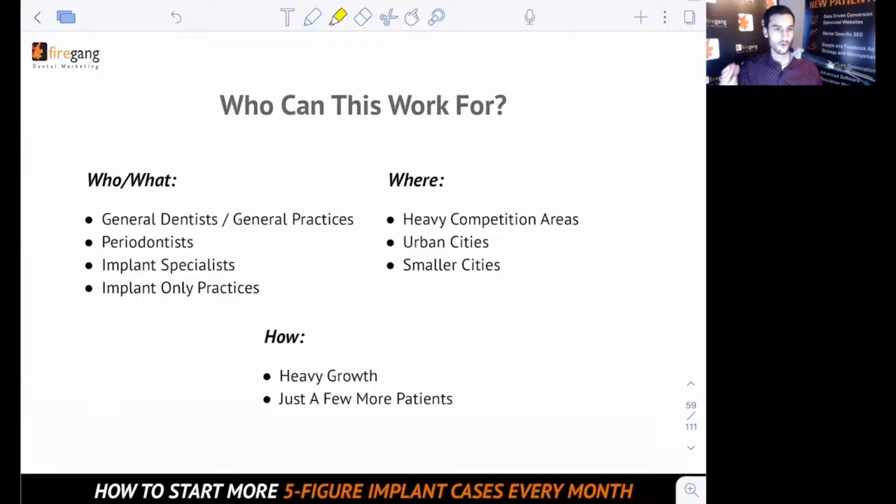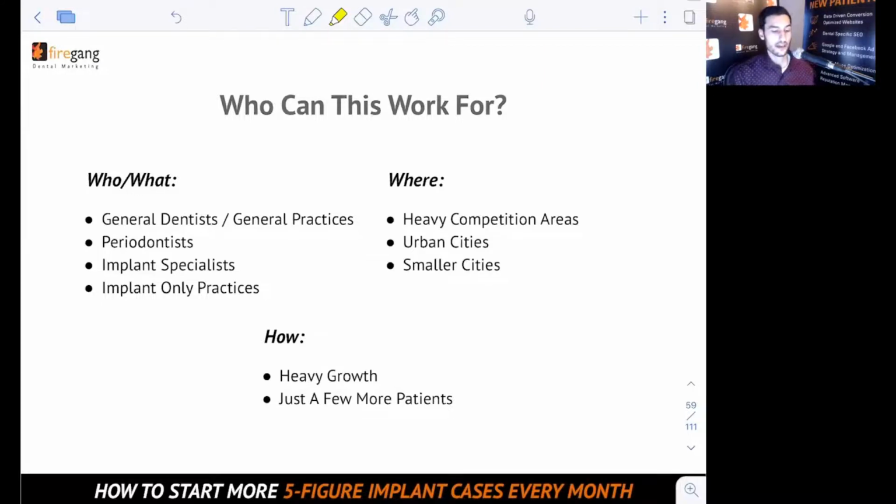This can work for general dentists, periodontists, implant specialists, implant-only practices. I mean, really, if the reality is if you offer implants, this can absolutely work for you, okay? We've had success with this in very heavy competition areas, in urban cities, and in smaller cities.